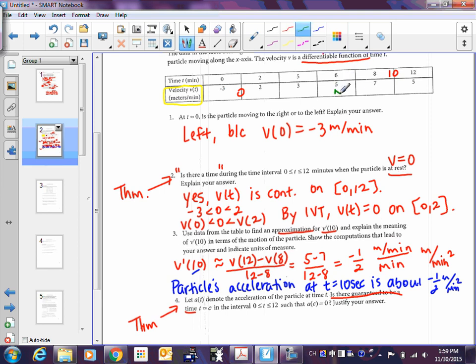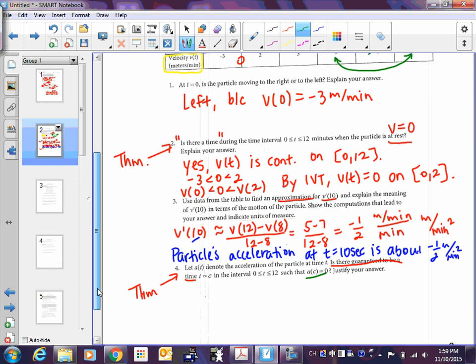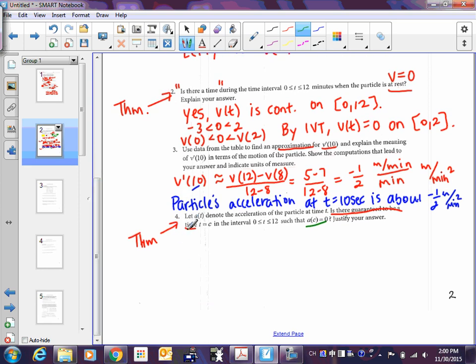So what I want to do is kind of point out what's happening here. And next time you're going to know to look for this. When you see a velocity at a number, it doesn't even matter what happens in between. Does not matter. That 7 makes no difference. And then it returns to 5. I get that it wasn't 5 the whole time. It didn't stay 5. It changed. But the average acceleration from 6 to 12 is 0. What theorem tells me that the average acceleration being 0 implies that the instantaneous acceleration is 0? MVT. That's MVT.